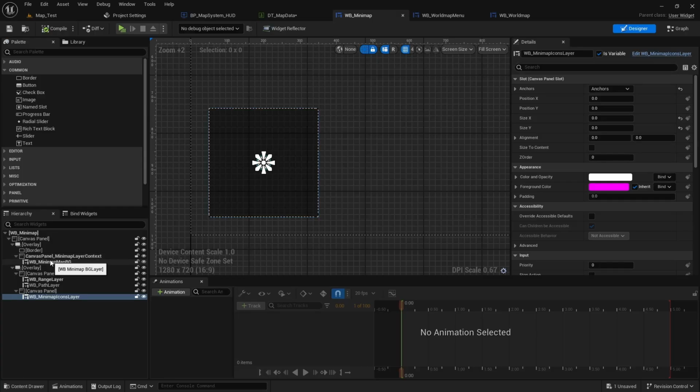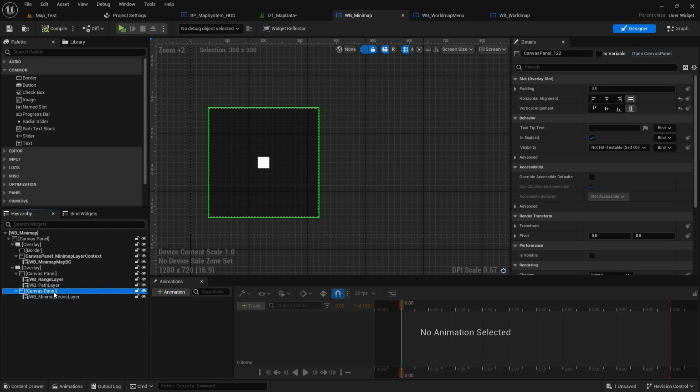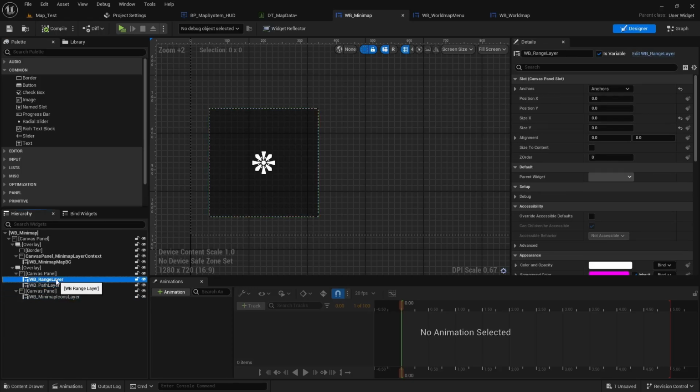Because we need to render minimap icons explicitly out of the minimap no matter what. So that's why the minimap icons have a dedicated canvas panel, but the path and range stuff can be clipped to the canvas panel.